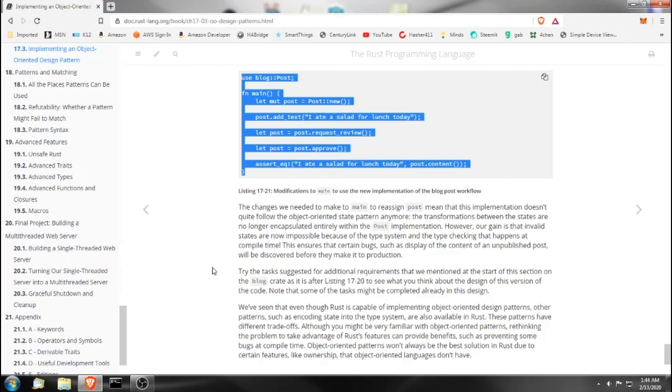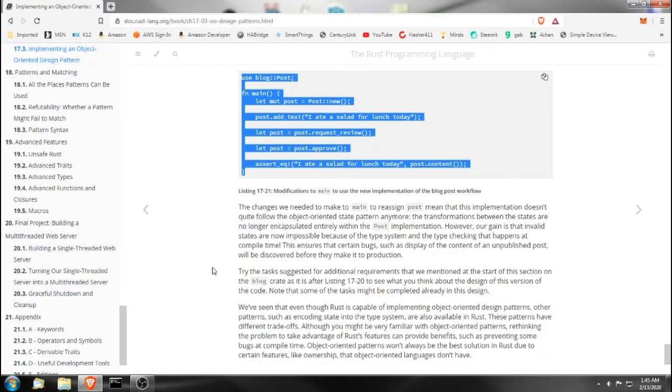The changes we needed to make to main to reassign post mean that this implementation does not quite follow the object-oriented state pattern anymore. The transformations between the states are no longer encapsulated entirely within the Post implementation.